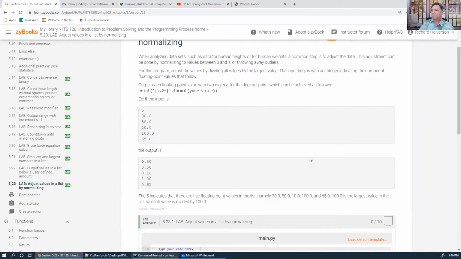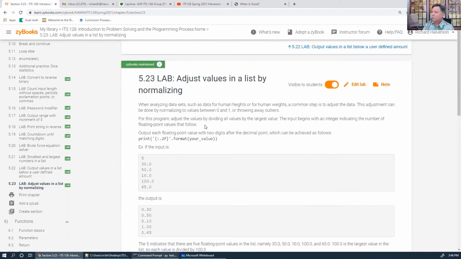Oh, this one. All right, so with this one, you're going to normalize. Oh, wow. This adjustment, okay, when analyzing data sets, such as data for human heights or human weights, a common step is to adjust the data.